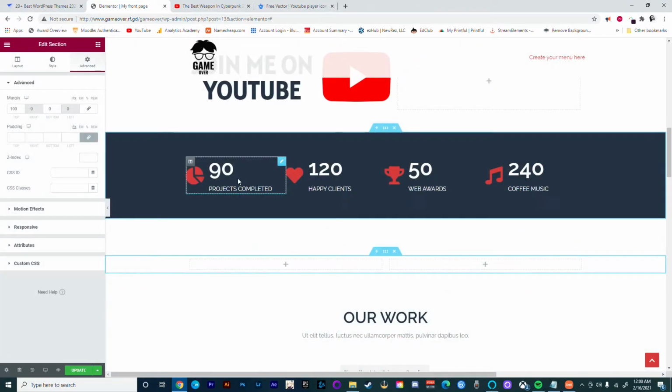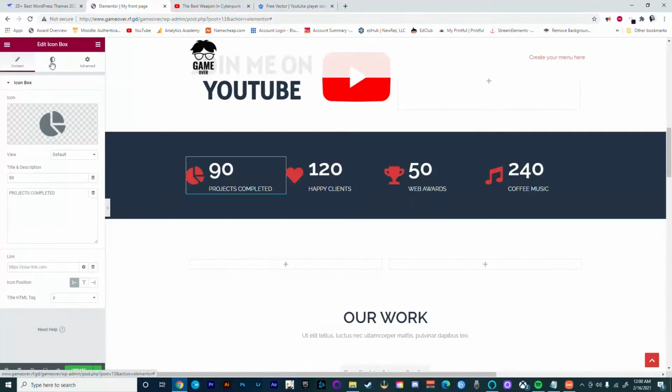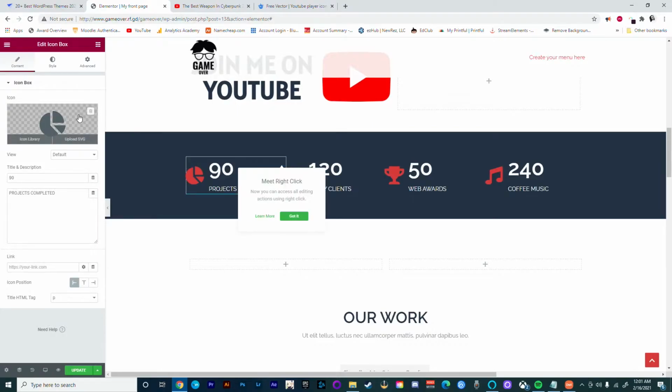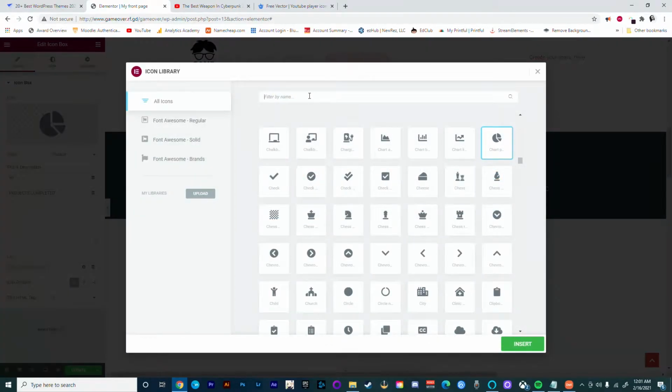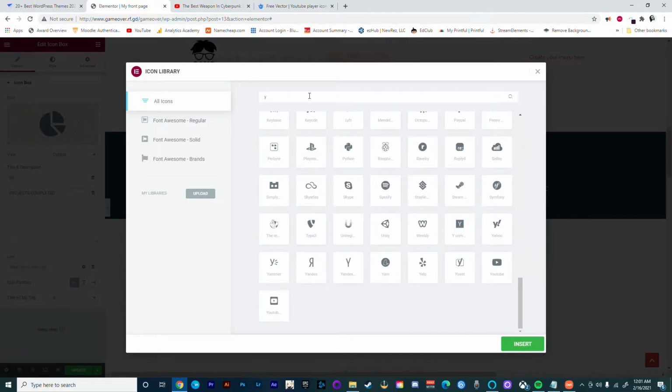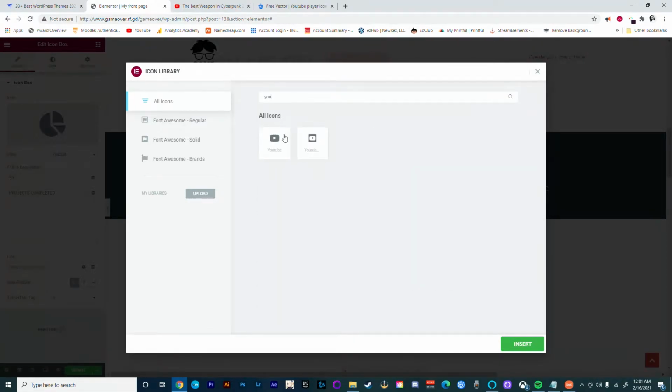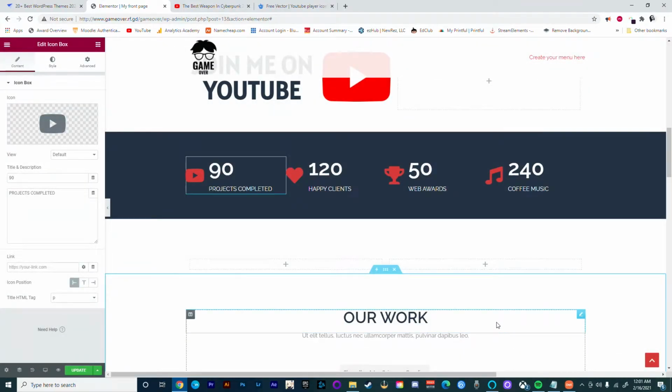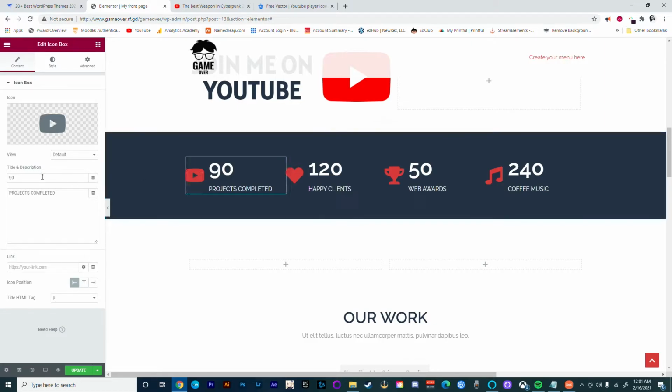So the next thing we're going to do is add our social media links. Now these are all icons, which you'll find hundreds of them in this element, and we're just going to be changing them according to what social media we have. So for example, if you have YouTube, you're going to put in one for YouTube, and you can just put like how many followers you have. Same goes if you have Instagram, LinkedIn, Twitter, whatever social media you want to add to this, you can go ahead and put those in.